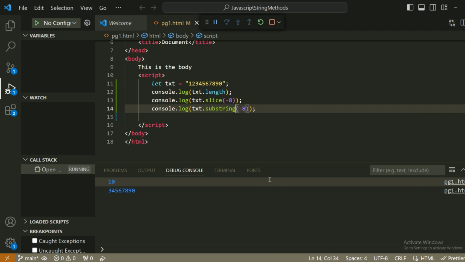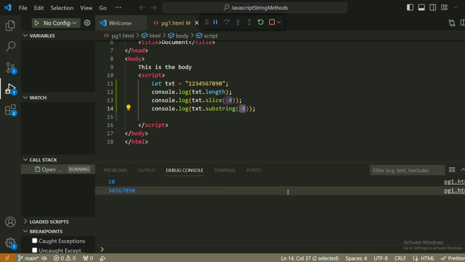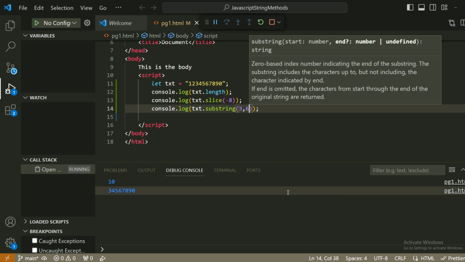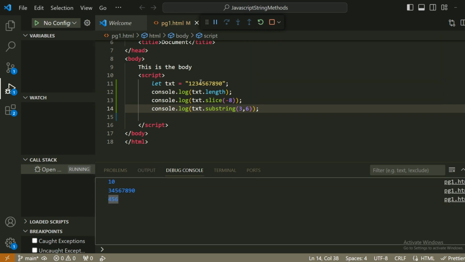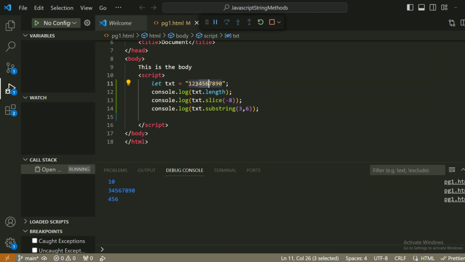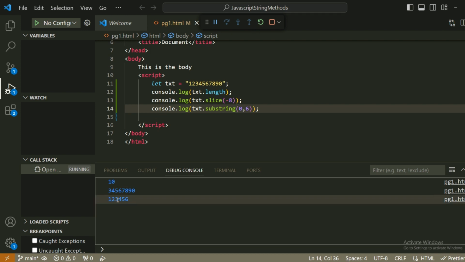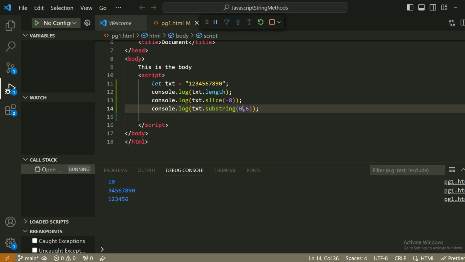We would be using substring from the 3rd until the 6th. That's giving us 4, 5 and 6. So it's counting letters from 0. If we start from 0, it's reading letters from 1. So the indexing starts from 0.